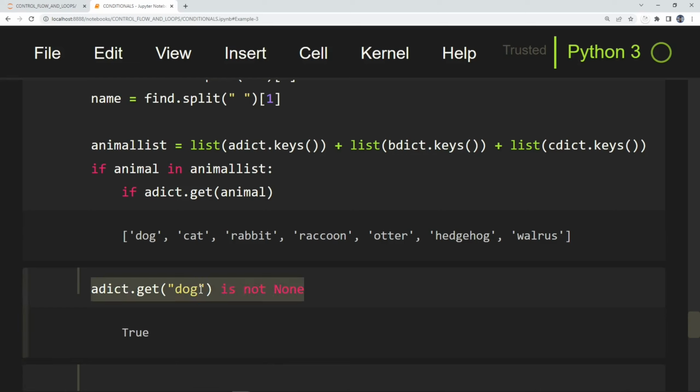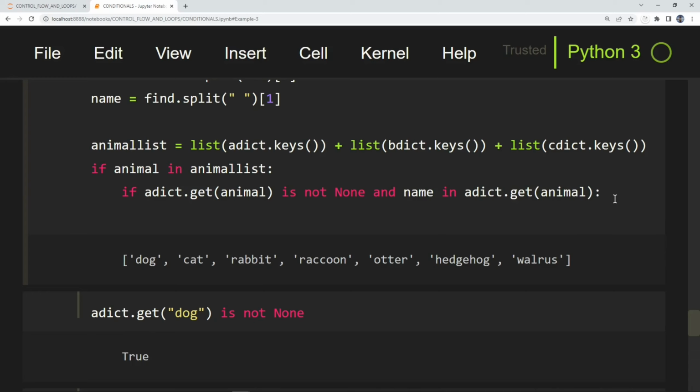Alright, so all I have to do is just grab that, and I'll paste that here and put in the animal one instead. So our variable, and then we'll do and a_dict.get(animal) again, but I'm also going to have here name in. So that could be, let's say, Teddy or Cosmo. Then we'll do a simple print statement with the f-string just like before. Found my pet animal name title, just to capitalize it, in a_dict.